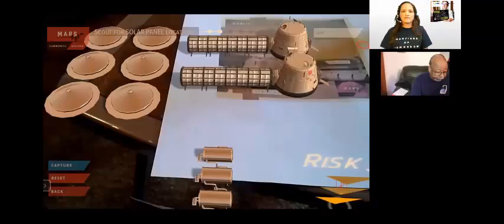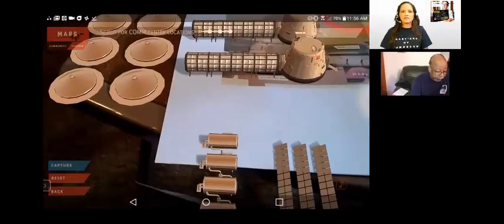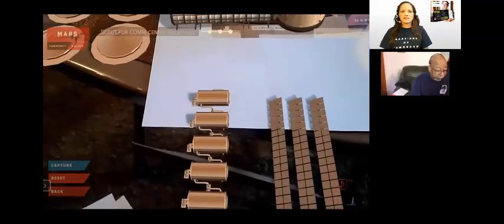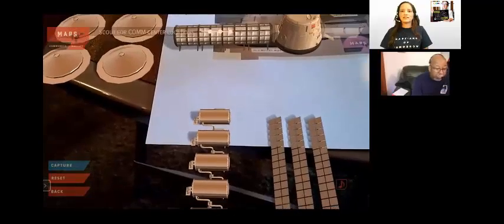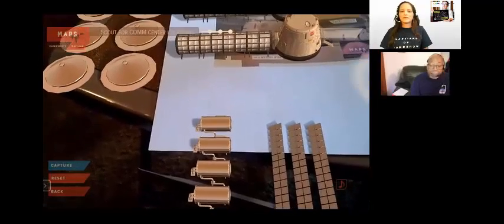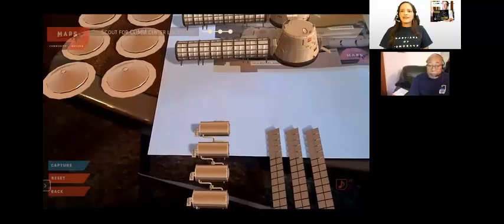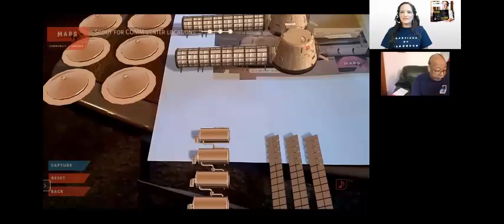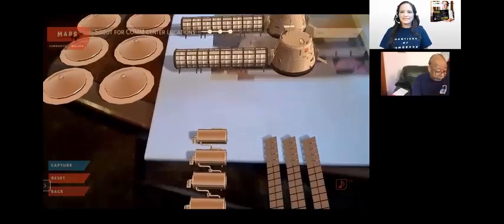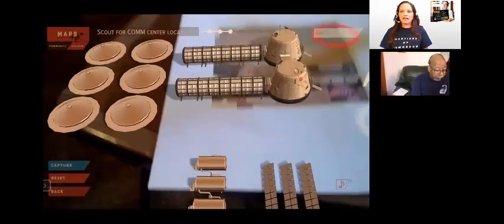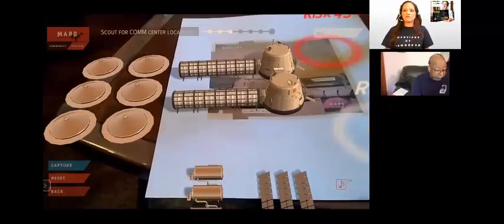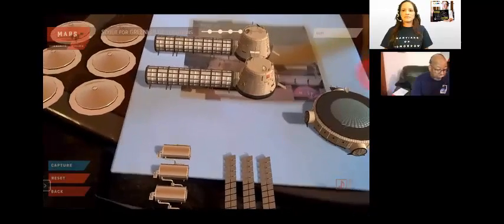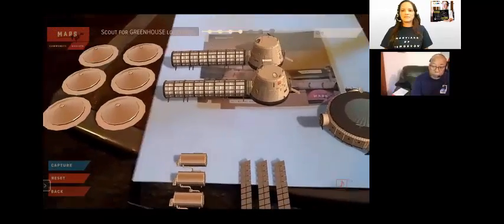Yeah. Now you're looking for solar panels. And nice, there's our solar panels. This is really neat. And the app is talking to you the whole time. So it's actually telling you what component to add next. I'm hearing that voice softly in the background. It's nice to have a guide with you. I know all of our astronauts always have mission control communicating with them to help and support them in their task. All right, that's the communications center just went up.